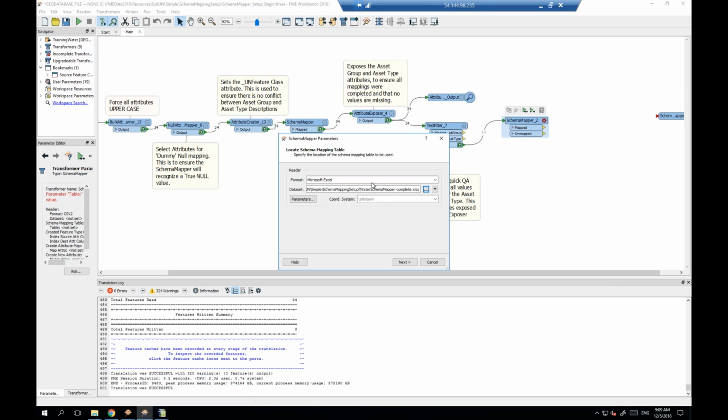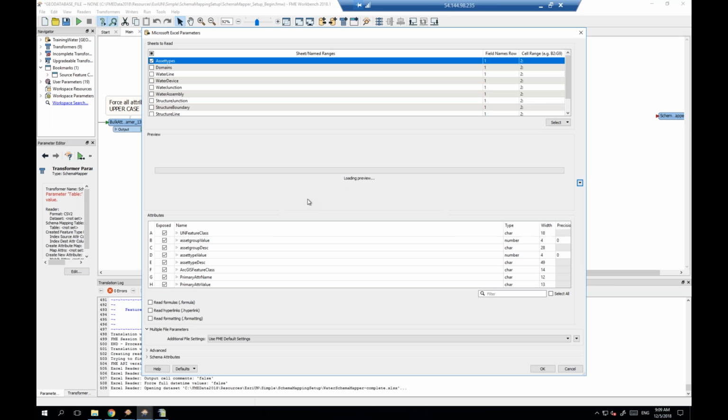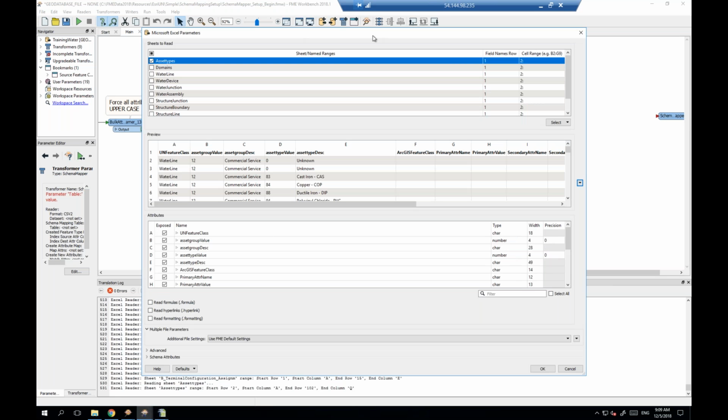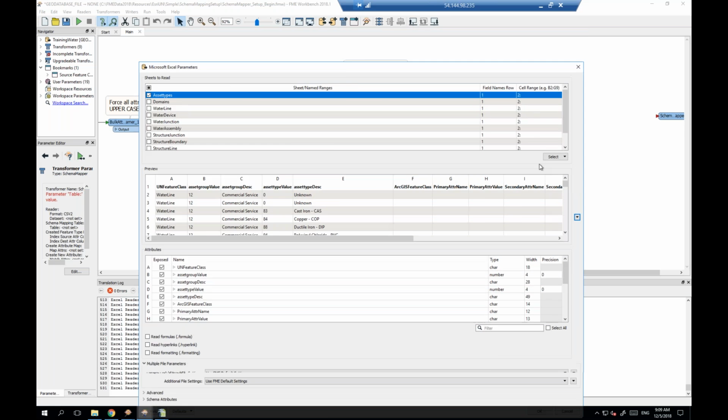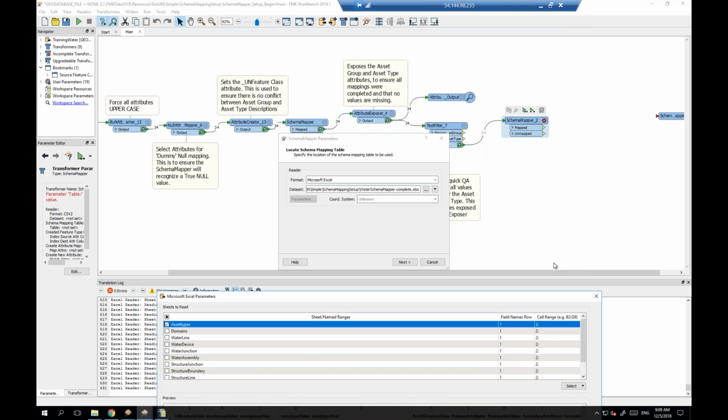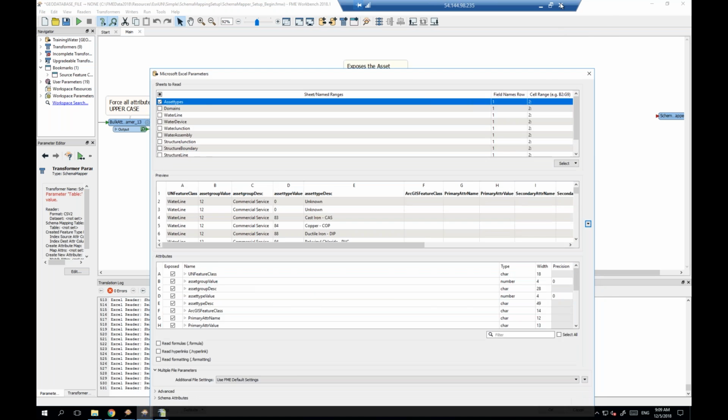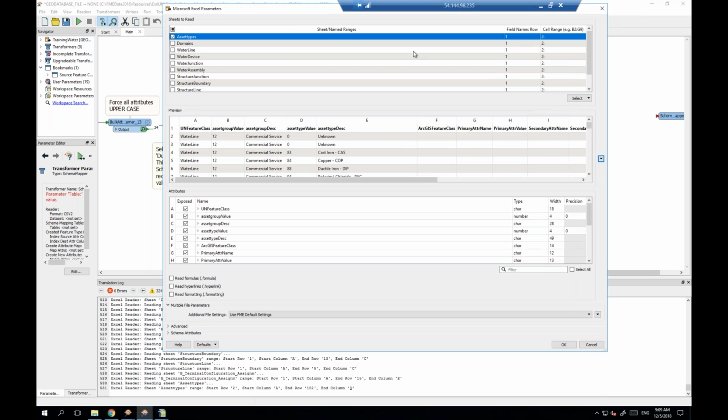And now again, remember, because we've selected the data set, we need to configure how FME is going to interpret that Excel sheet. So again, we're going to select the little parameters button there, and that'll pop up this dialog window. Now in the first schema mapper transformer, we were using the asset types, but now we want to do the domains.